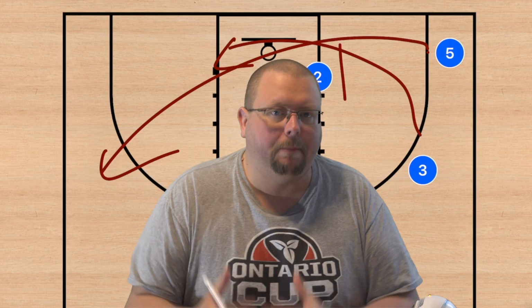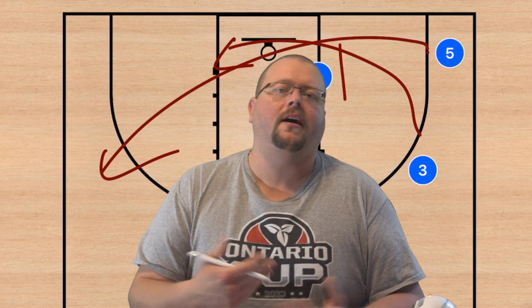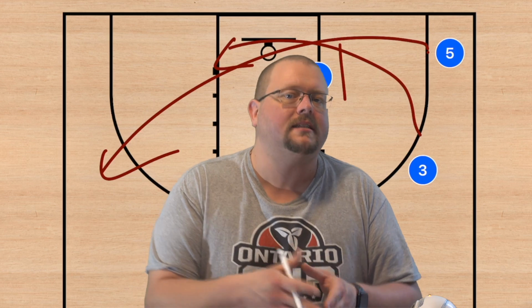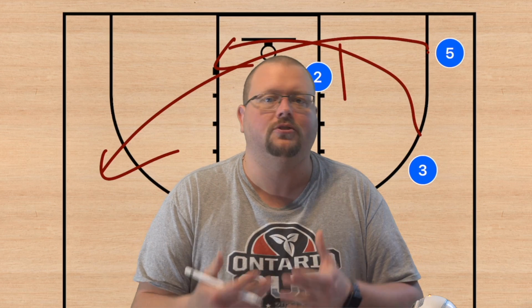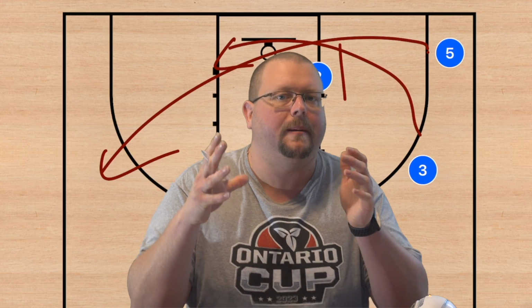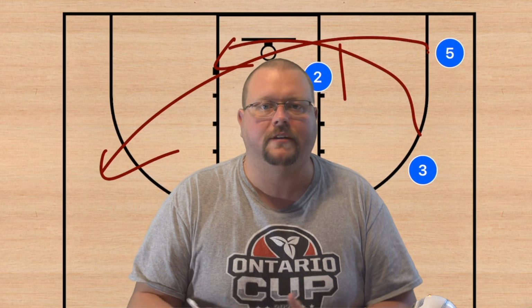This is a nice simple play that you can run in the triangle offense and still have all of the other options that are open. If you go and search up the different options inside of triangle offenses or different triangle plays, you will find a ton of different things that you can run, but this is just the base motion that you can run with triangle that can give you a ton of different options.